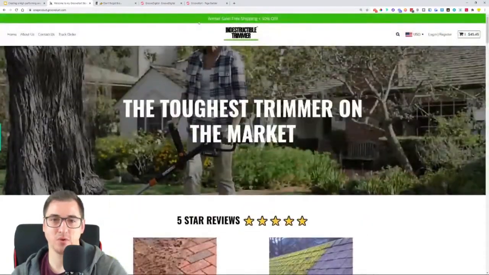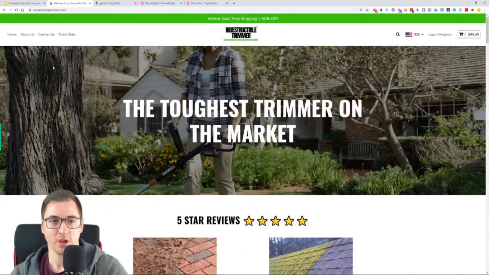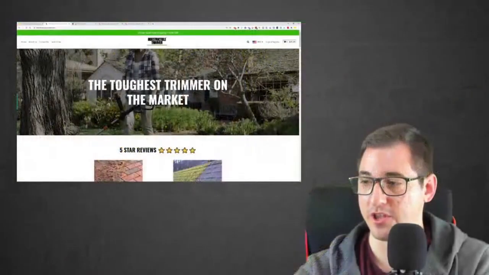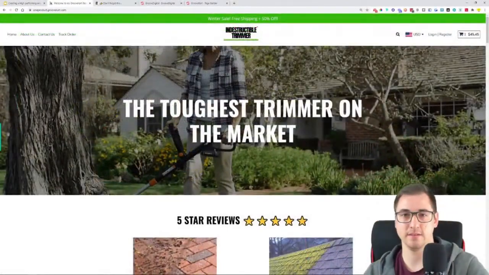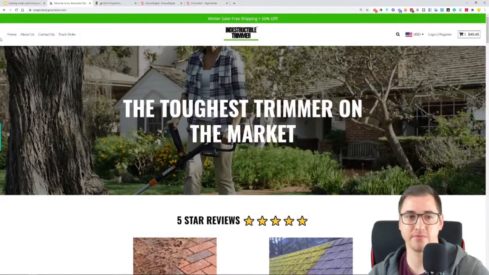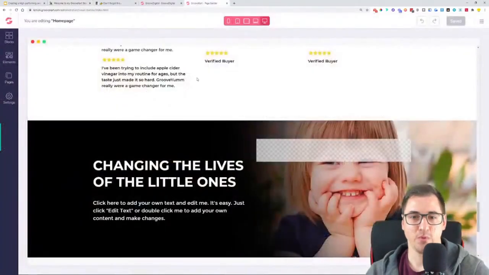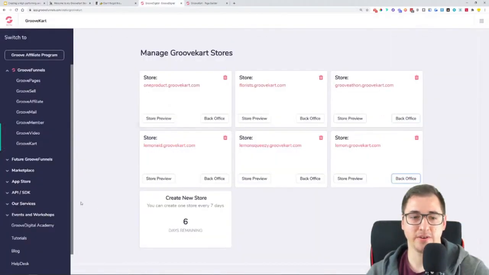Then later on we'll set up the header and the navigation bar and the footer and so on. So let's just start with this main image over here. Let me just come over here to this side. I believe it will be easier to follow when we have things on this side. Then when we have things on this side to modify, I will be switching to the other end of the screen. So we are in GrooveKart and we just entered the builder.